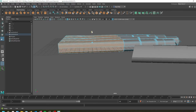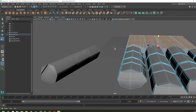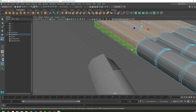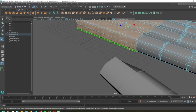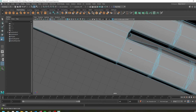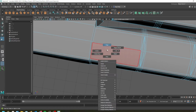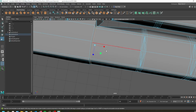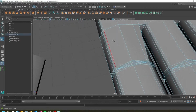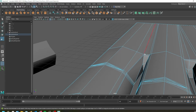Hit R. I'm going to kind of just fatten this up just a little bit. It's going to kind of mess things up over there, more than I anticipated. Oh, I see why. All right, so remember way back when we cut this thumb off, what I forgot to do was to delete that edge loop back out of there. So right click, go to edge, I'm going to double click on that edge loop we put in there. Control delete to delete it. And that's why we had this extra section in there, is because we were able to slide that over.